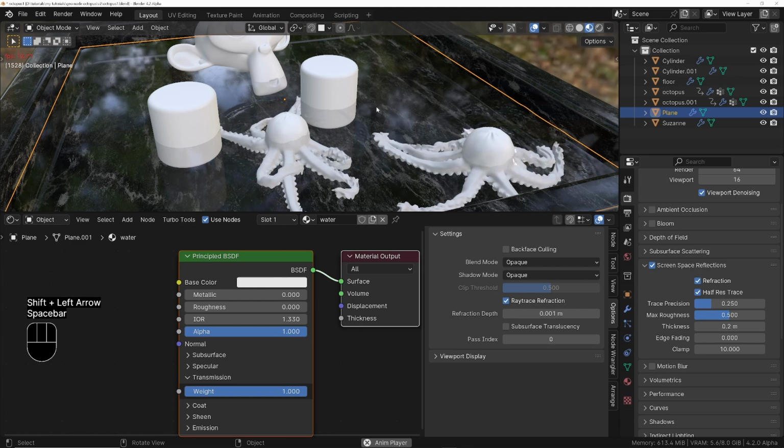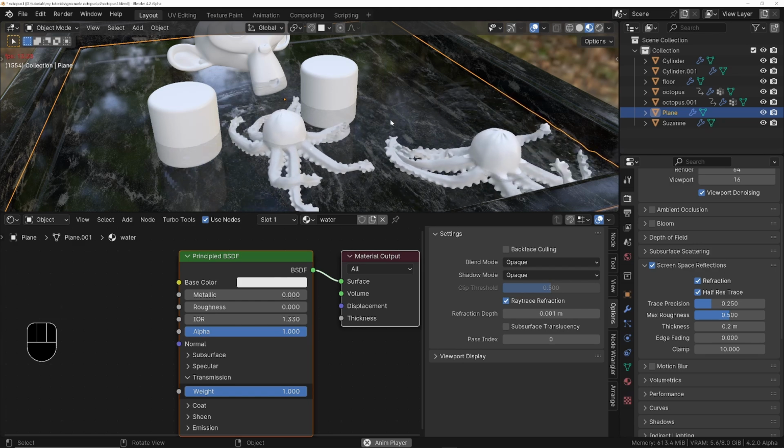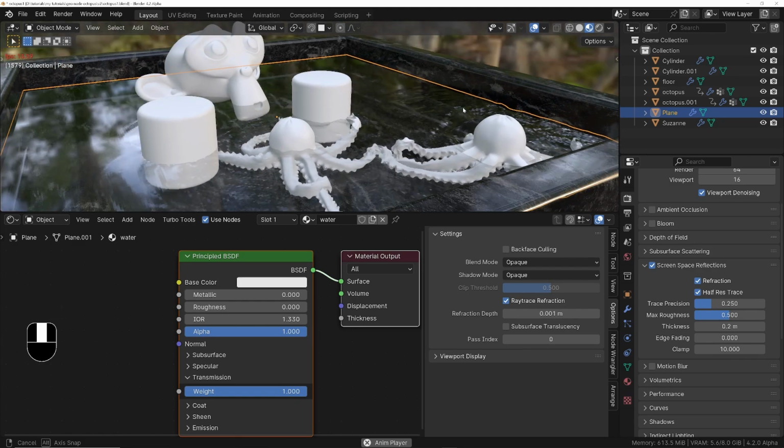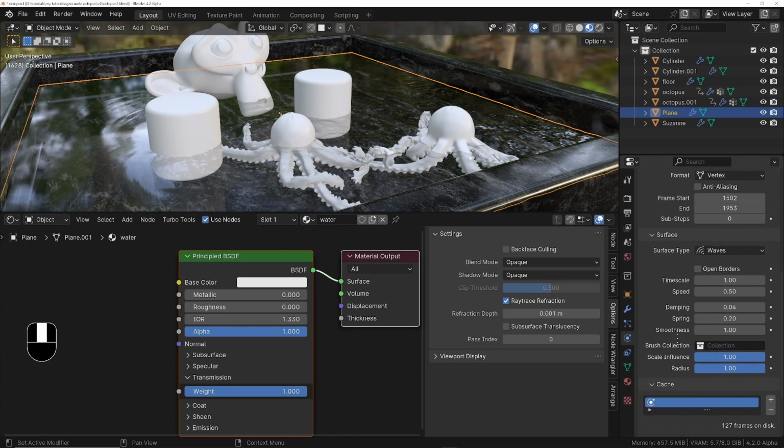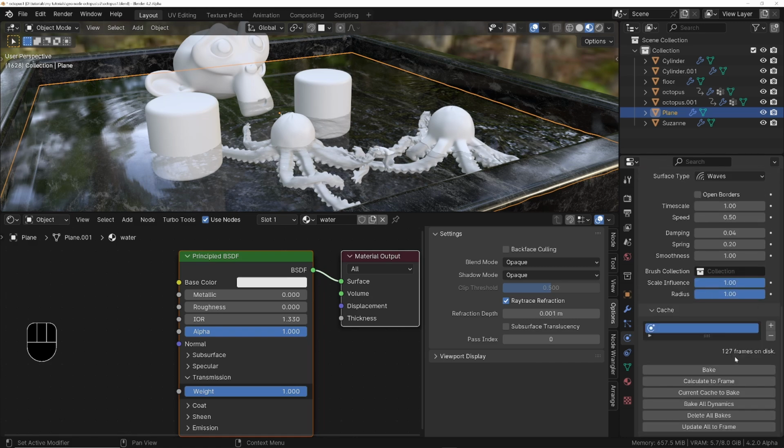You can see we're getting the nice waves on the water. And then to speed up the viewport, we'll go to the plane's physics settings, under the cache, for the dynamic paint, and we'll just choose to bake the animation. Should be pretty fast. And the dynamic paint baking is a little bit temperamental. You might find if you save the blend file under a different name, or you close and reopen Blender, you're going to lose that, and you're going to have to delete the bake and then rebake it again. Just something to bear in mind.